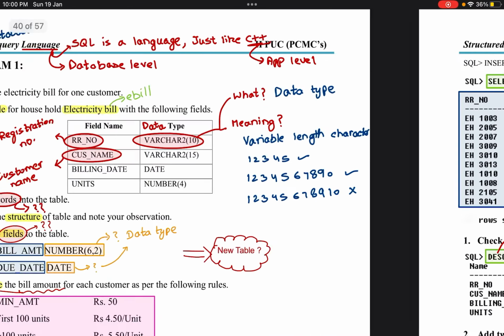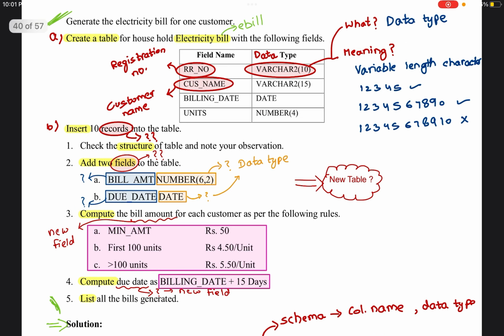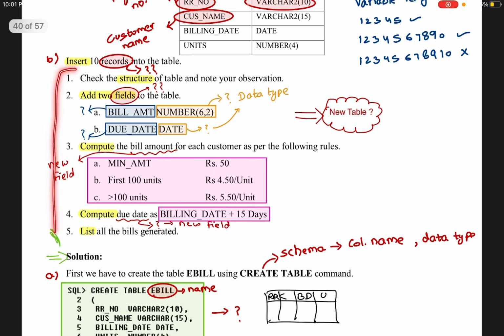Okay, the quick revision, we'll do the quick revision. First, we have created the table and we have inserted the data before the actual manipulation of the table, before our actual task. Okay, now this is our task. We see the structure of the table. How to see the structure of the table? Using the describe table command.